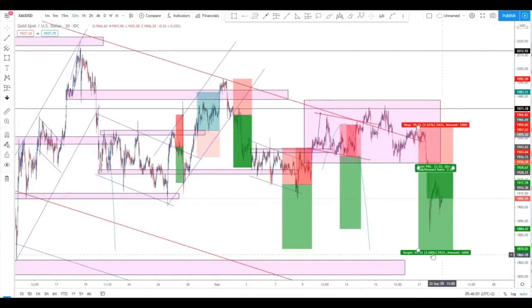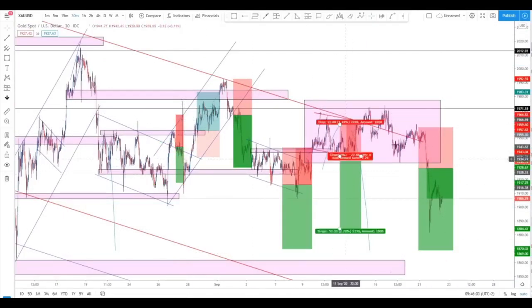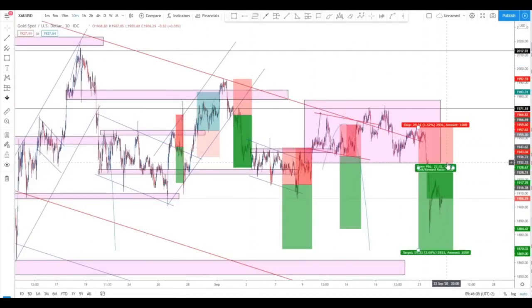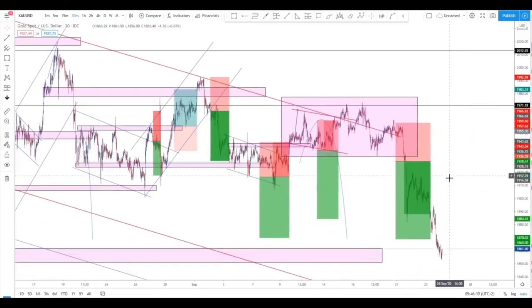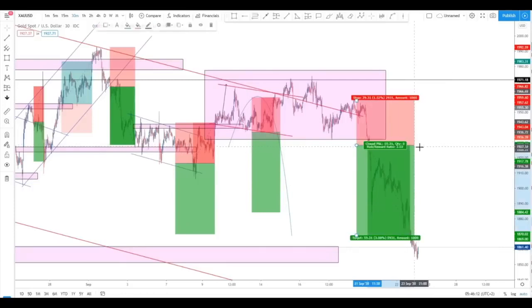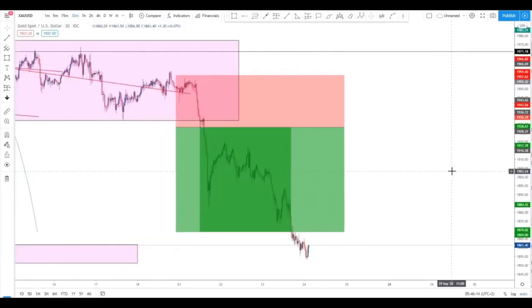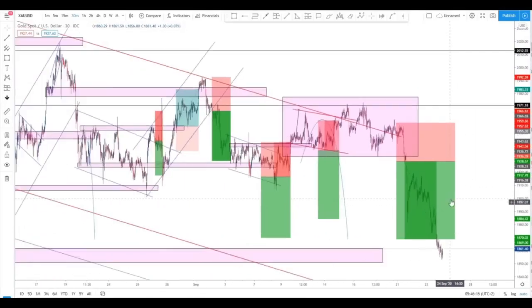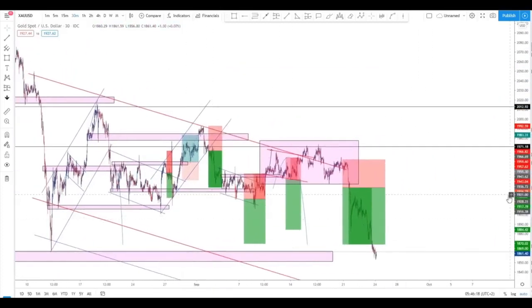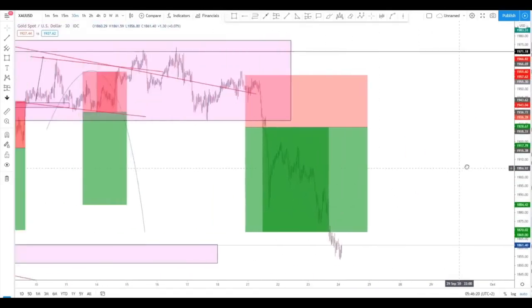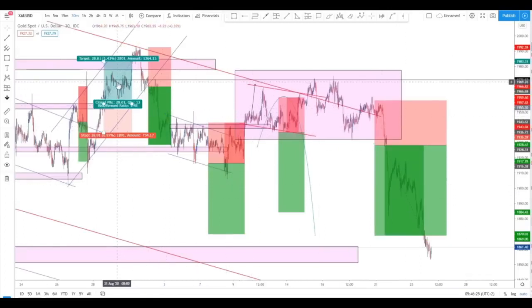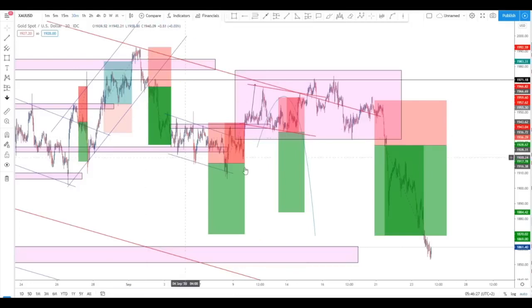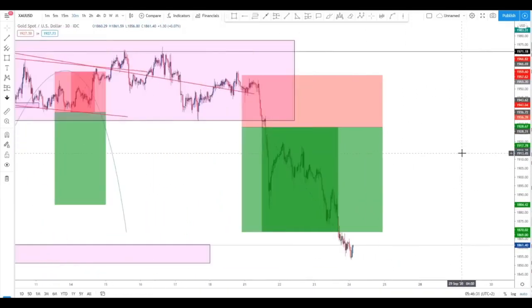Because if we profit here, we would have made up for these 3 losses. Looks like we actually profited from this trade, guys, and we came out victorious. As you guys can see, we are taking trades and we are coming out victorious. We are now in profit. 1, 2, 3 in profit. Only small losses. Our wins are more than our losses. We are back on track. We are back in profit.